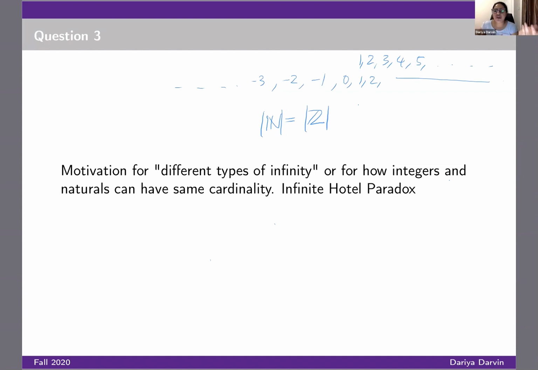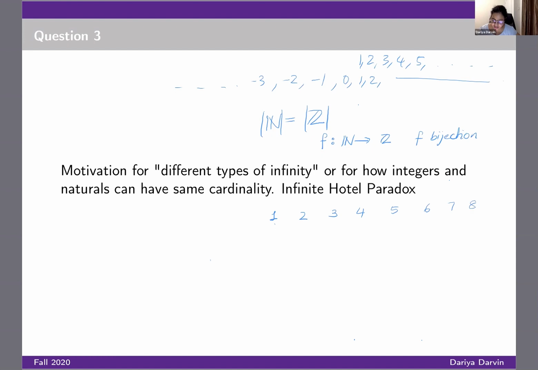And how do you show they have the same cardinality? That's basically what the hotel manager did. All you do is find a bijection. Two sets have the same cardinality if you can find a function between them that is a bijection. So the second you find a bijection between two sets, they have the same cardinality, okay? So all I have to do is find a bijection between the sets.